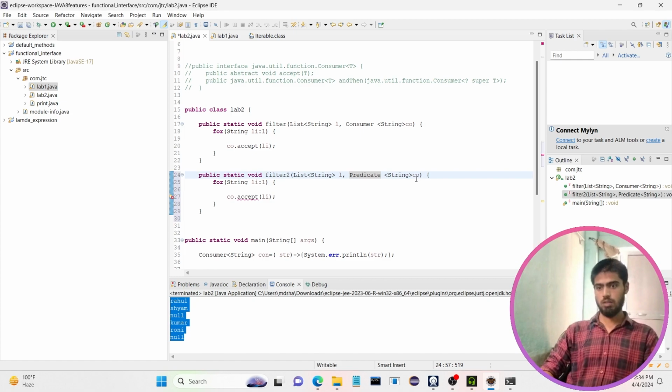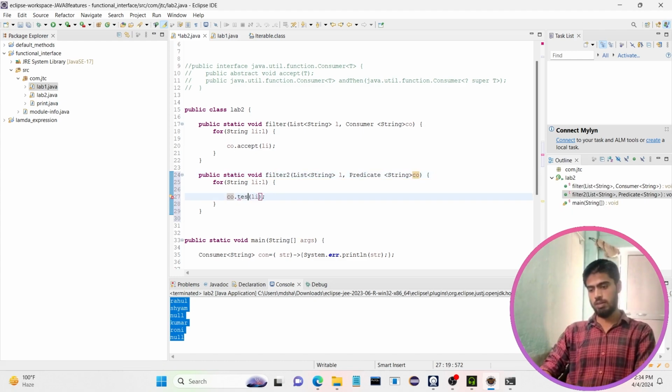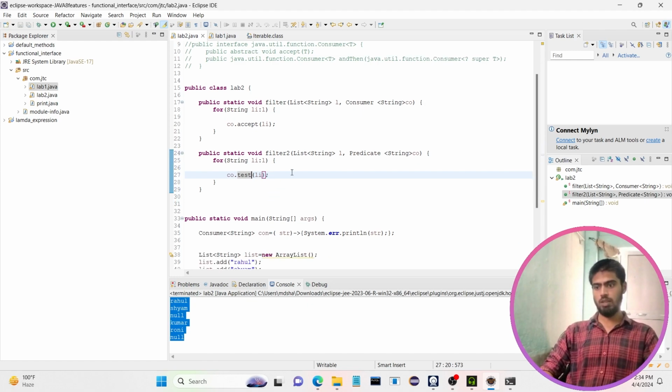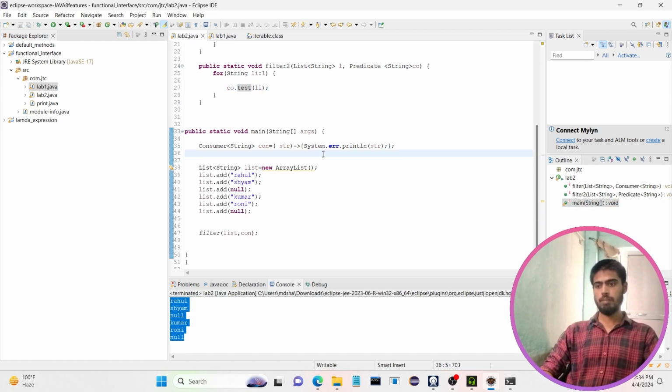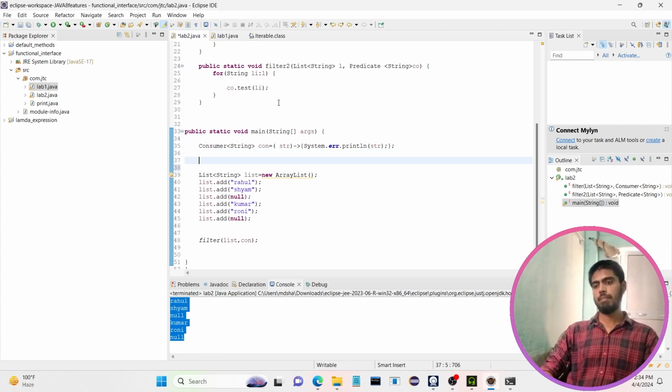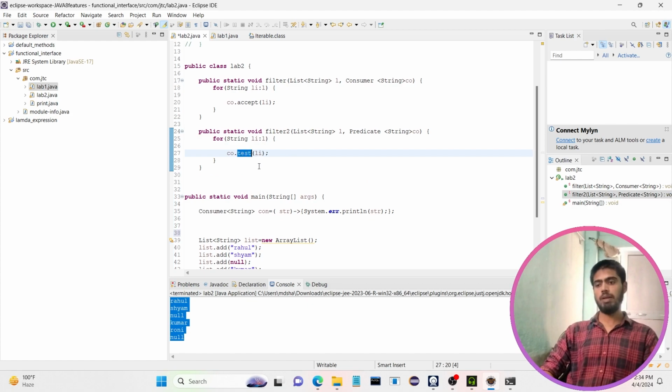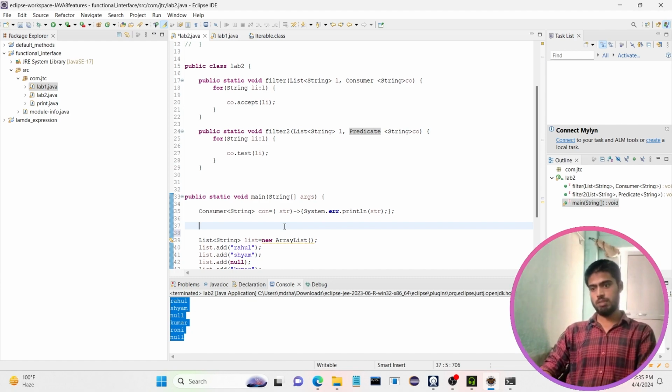import it. And now when predicate comes, we know that in this reference variable we are going to call test, but inside test we don't have any implementation for the test method of the predicate interface. So let's provide implementation. How to provide it? In the test method, if you remember, it is taking a value. Suppose it is going to take this value, open braces, close braces.